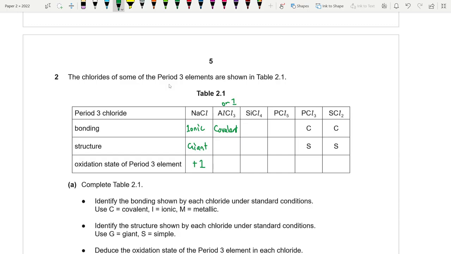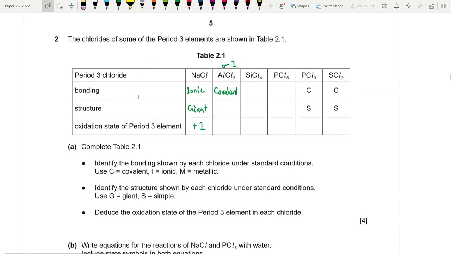Basically, you guys know that any compound can never be completely ionic, right? You get to an ionic compound when the difference in electronegativity exceeds a certain difference. But aluminum chloride, we do consider it to be covalent because it does produce dimers Al2Cl6, right? Which does not actually form a giant structure.